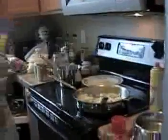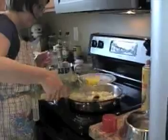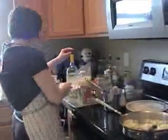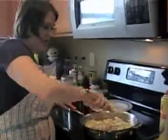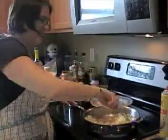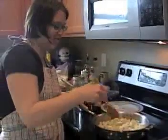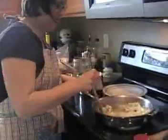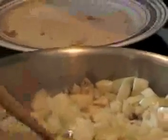I'm going to add about half a cup of white wine to the bottom. I'm using a Pinot Grigio. Usually any dry white wine would work. You don't want to use something really sweet like a Riesling or a Gewürztraminer because then your dish will be very, very sweet. So you want it to be as dry as possible. Pinot Grigio is kind of sweet, but it's what I have, so.